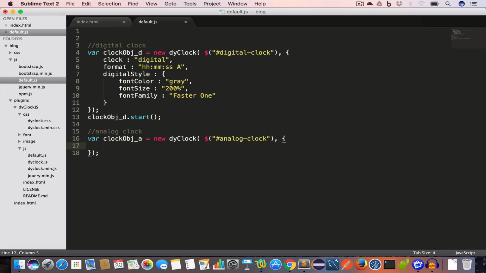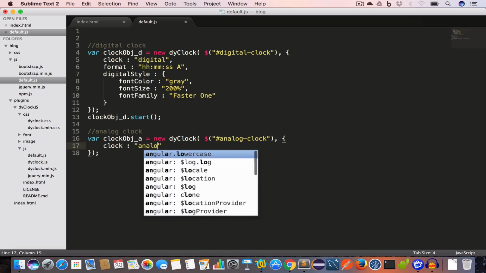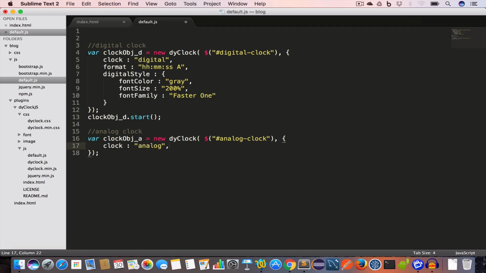So the first property that we are going to set is clock, and we are going to set this to analog. Next, we need to set the image that we are going to use for the clock face. Now if you look inside this plugins folder, dyClockJS folder, you can see we have an image folder, and inside this image folder we have some clock face images.